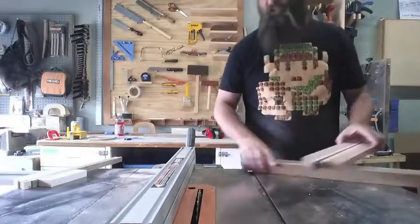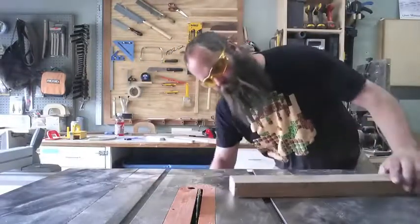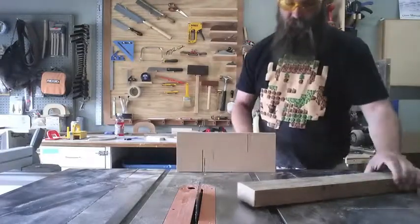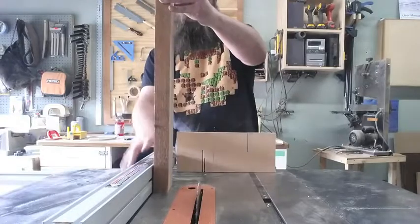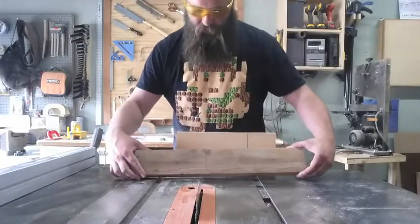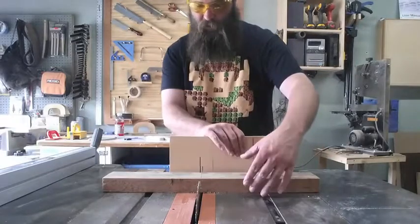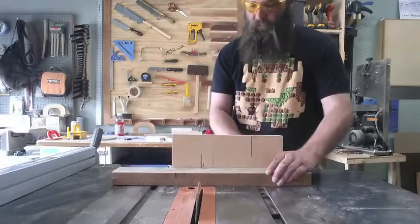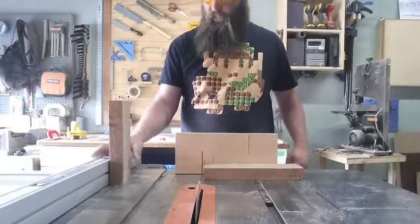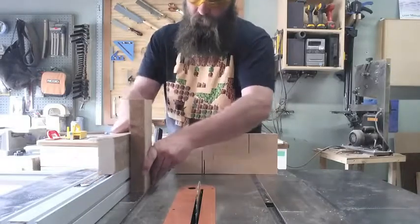Let's do that. So we'll start by just cross cutting this to a random length that's high enough for me to clamp to over here. Let's call it over there. Well, I got a random mark on the board already, like from pulling it out of the wood pile. I don't know what this was marked for before, but that's where I'm going to cut it for no reason. So that'll clamp that way, and this will ride along the fence like that, so it'll all move together. I just gotta screw these together.